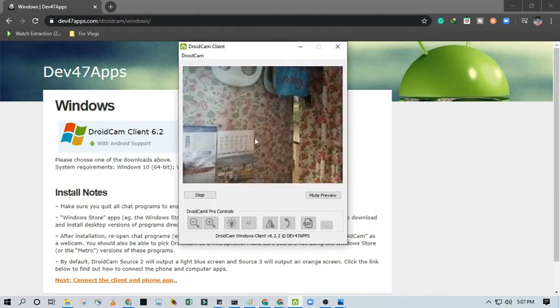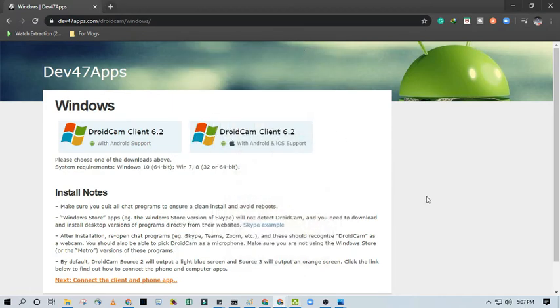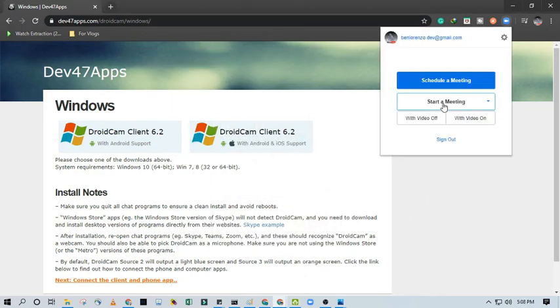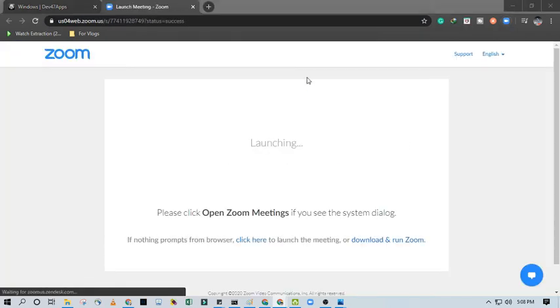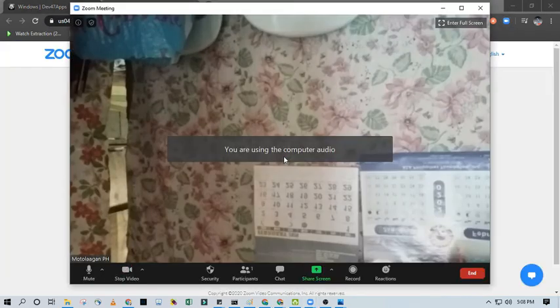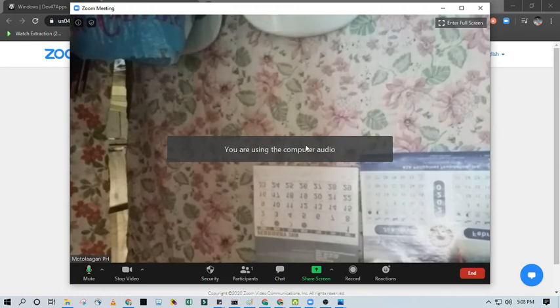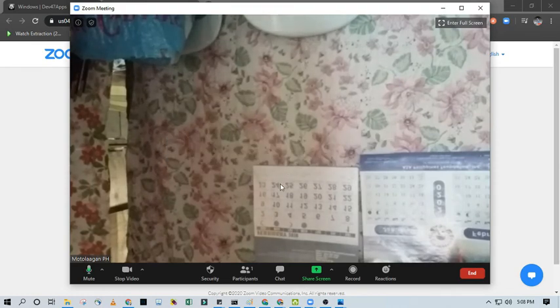It will show you that it is working already. Now all I have to do is minimize that, and then I will start a meeting with video on. As you can see, I'm using the Zoom meeting app now on my computer, and it's also using the phone as a webcam.